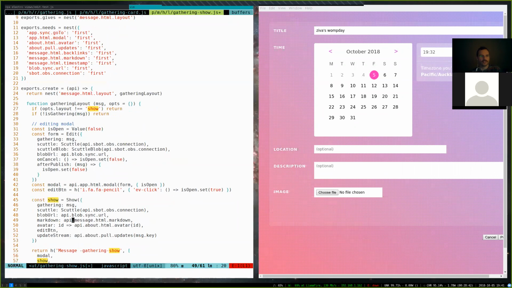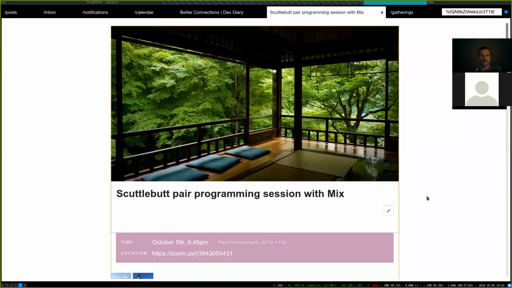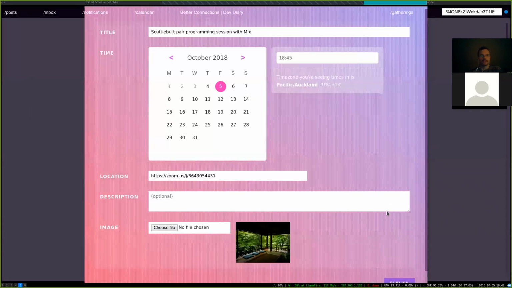here we are passing in all of the different bits and pieces for how to render Markdown. If you had a different Markdown module, you could pass it in here. Here's the bit which teaches it how to render an avatar. It's a function provided by this about HTML avatar. And then finally, those things are just returned like this. So the modal is a thing that I've hidden in there, which when you click on this, pops up the editing modal.